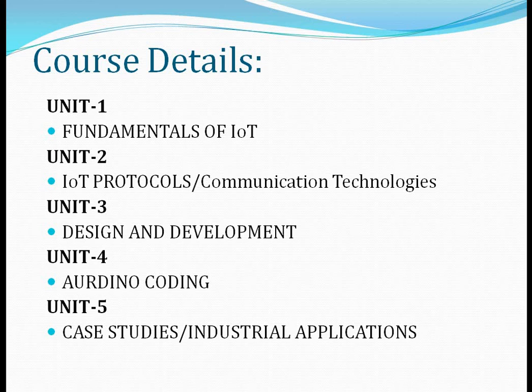You are having a lab also, with Arduino kits. By using Arduino kits, you are going to develop a few applications like smart cities, car automation, smart villages or smart colleges, or whatever applications you are going to build by using Arduino coding. So the fourth one is Arduino coding, and the fifth unit is case studies. Case studies are nothing but smart cities. You should develop an application based on the first 4 units.